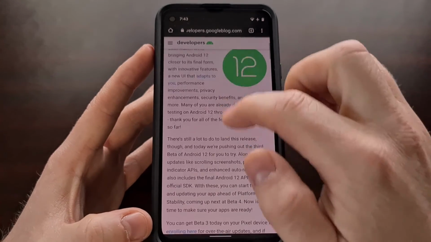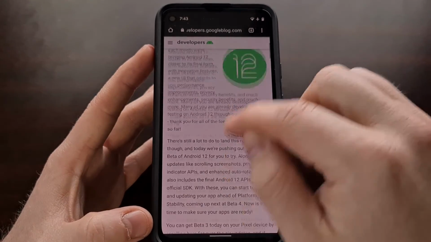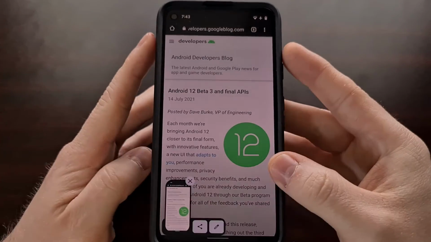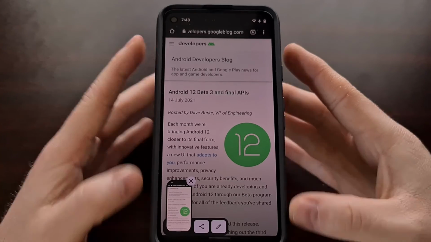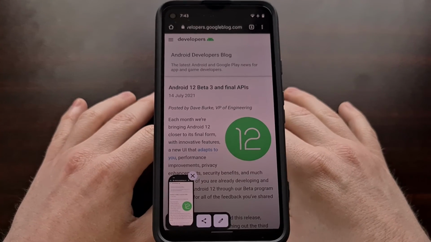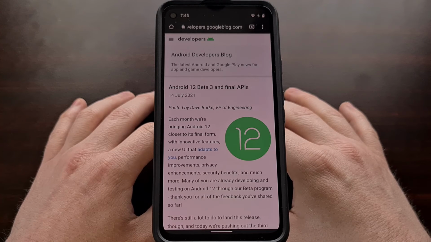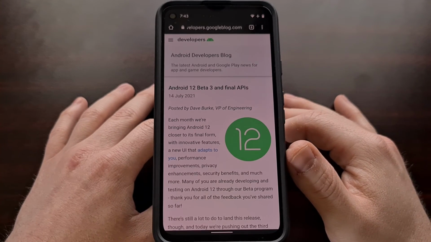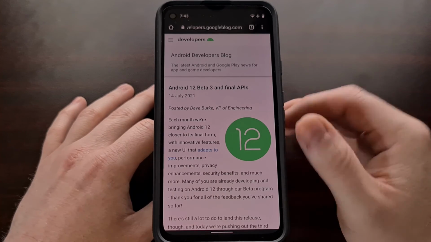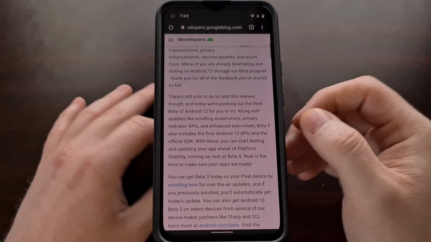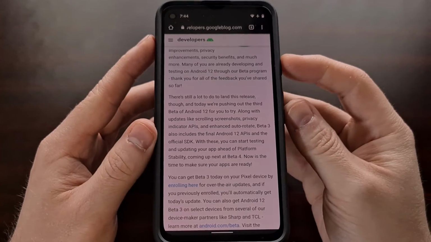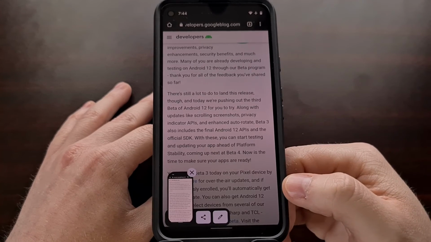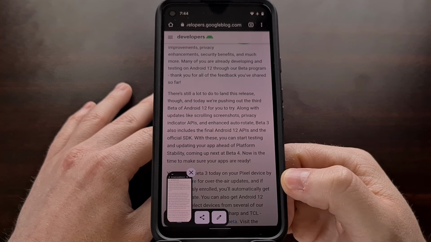As you can see here, we are in a website, which you would think would allow me to capture a scrolling screenshot of the website. However, in Chrome, as of right now, remember this is an early beta and things could change. Like I said, we're getting a change to this scrolling screenshot feature in the next beta update, so this could be added then. However, as of right now, we're not able to capture a scrolling screenshot of a website using Chrome.